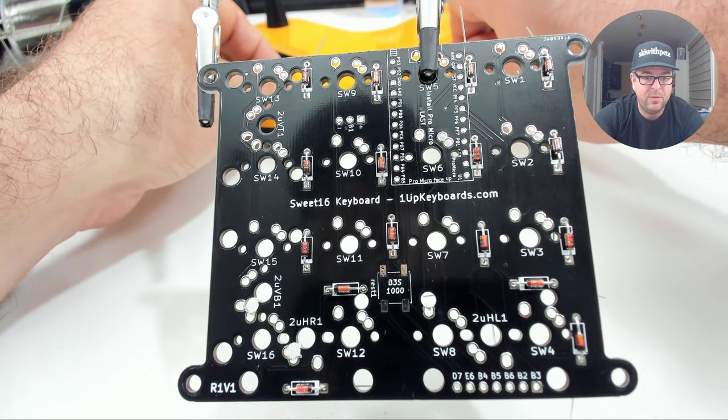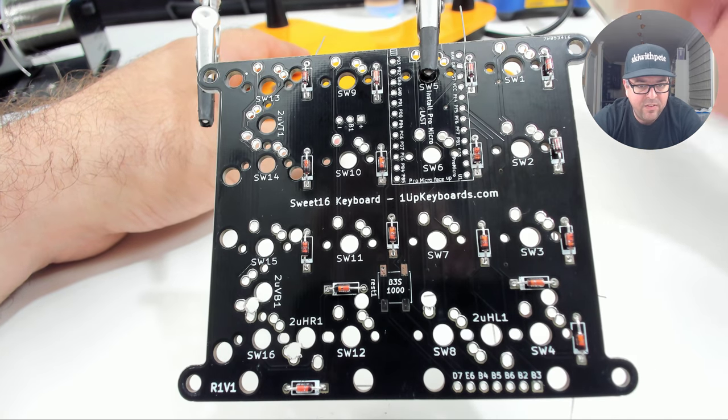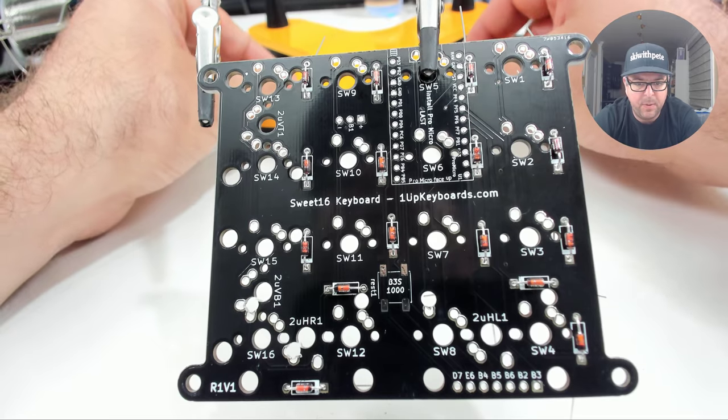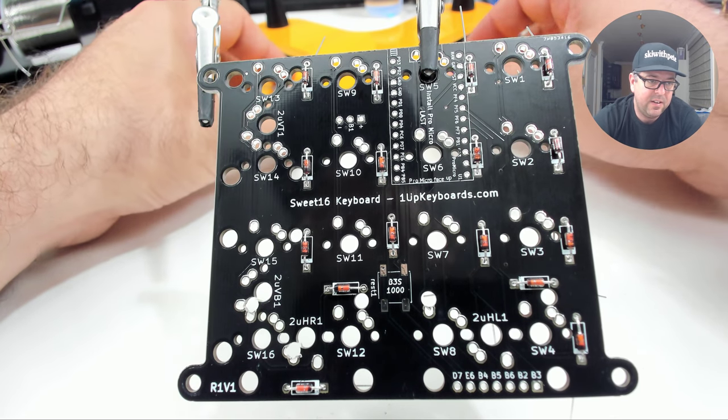Atari Zero's in the house. What's going on? I haven't done my shout-outs yet. Mister is here. Alvin Gaming from Hong Kong is in the house. A. Elias is here. He just bought one of these kits last week. Shad Vandenhall is here. And, of course, now Atari Zero's up in the house.